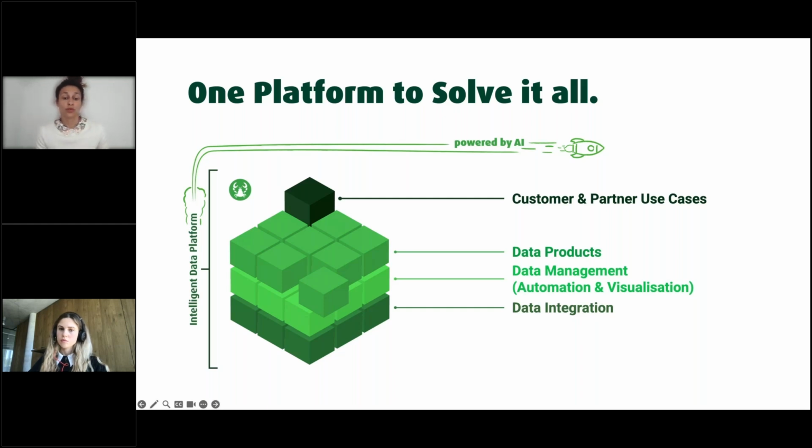However, we not only offer you the tool set to create or finalize your own use cases, but we also offer our own products. We call them our data products. And those we created by implementing our own tools from data integration and data management. And our core areas for our data products are actually logistics operations, governance, and sustainability. And I think Alina and Krones already gave you a broad overview of what our data product looks like in logistics operations. So it's the logistics cloud with all the offerings created using the Lobster tools from data integration and data management.